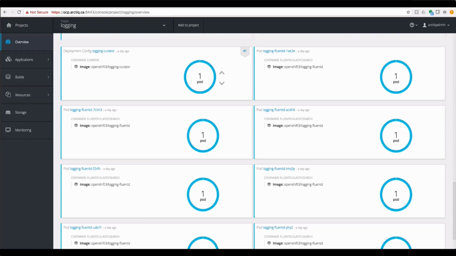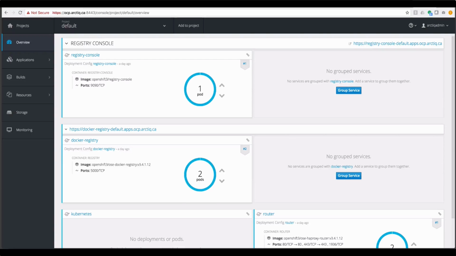So here you can see we've deployed a logging project. That comes with a lot of different pieces, including FluentD, Curator. You'll see we've also deployed some metrics later, but this is our full internal logging stack. We can also log out to a third party. We've deployed the registry and the registry console, as well as some load balancers to handle all the load balancing into the environment. So you can see here we've provisioned an endpoint for our registry console.